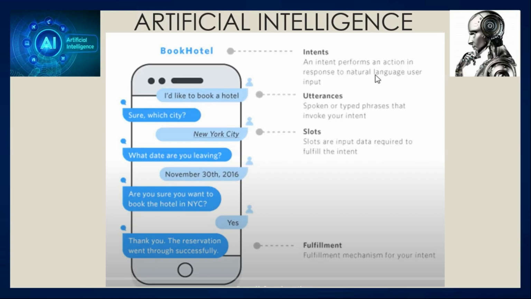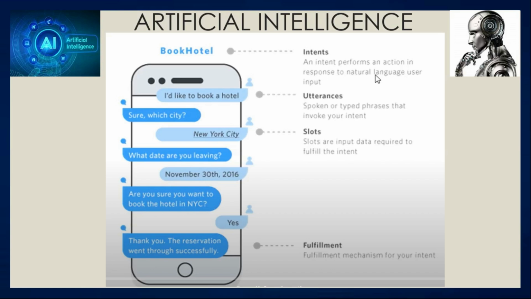Intents are nothing but something that performs an action in NLP. Whatever language you prefer, you simply type it out and the automated response will be given, which can be configured in your chatbot application accordingly. Followed by utterances. Utterances are basically what you are throwing as a question to a chatbot application.